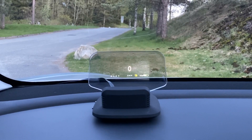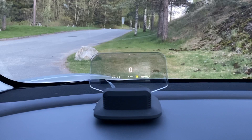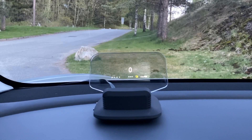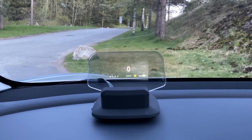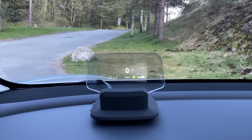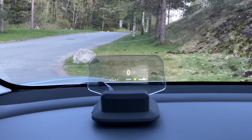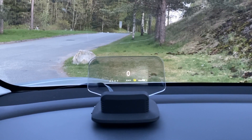After a couple of days I started to like it, and the more I have it there, the more I use it, the more I like it. It's really like a good addition to the center screen. Your eyes are on the road and it's not as far a travel for your eyes to go to that HUD in front of you as it is to the screen just to the right of you.